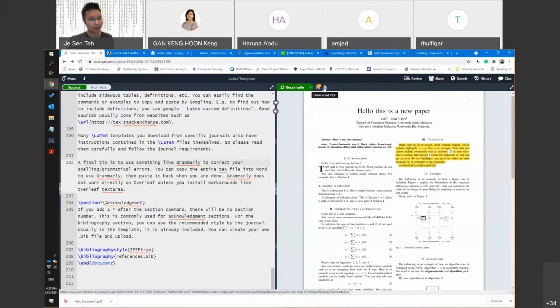So remember, LaTeX is not used to save back into Word format. LaTeX is used to create the final PDF that you will submit to the journal. You skip entirely the use of Microsoft Word, unless you're only using Microsoft Word to correct your spelling or grammatical errors using external tools like Quillbot or Grammarly.